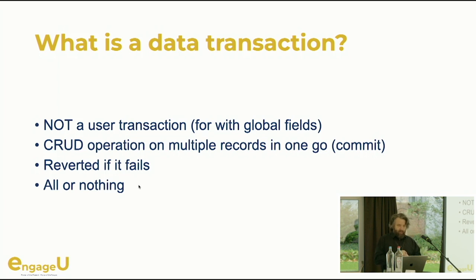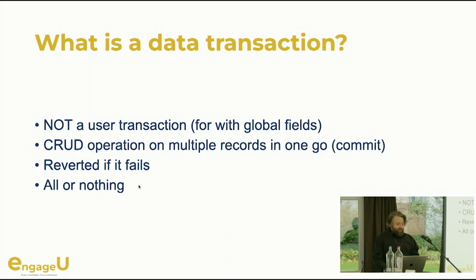So, what is a data transaction? We are not talking in this session about a user transaction, although we will see a little bit of those wizard type interface at the end, which are user transaction. What is a user transaction? It's, for instance, open the window with only global fields, wait until the user has finished editing, and then commit and copy the values to standard fields. That is a user transaction that has always been possible. I mean, at least since we have global fields. That's a long time ago.